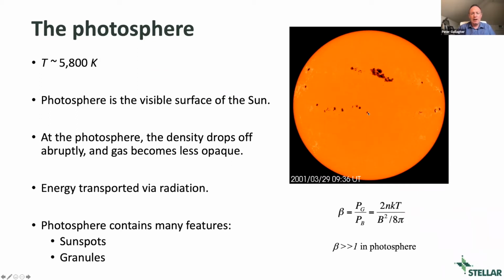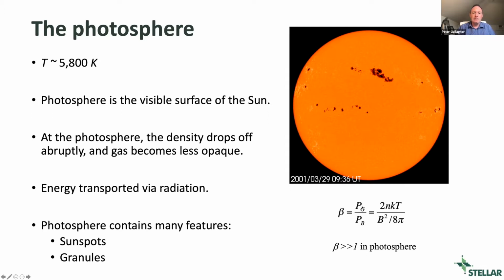So they're arc minutes across, but from time to time you can get very large active regions like this one that occurred in 2001, and hopefully over the next number of years we're going to start seeing sunspots of this size again. The atmosphere and the various layers can be described by a variety of properties, their gas pressure and their magnetic pressure being two of the most important aspects of it.